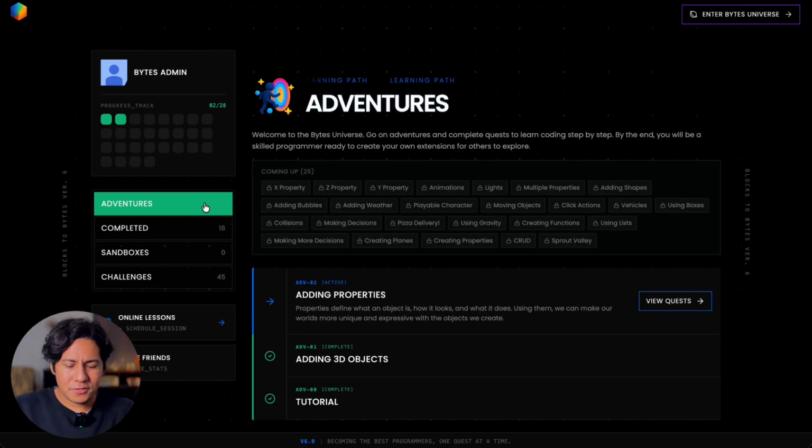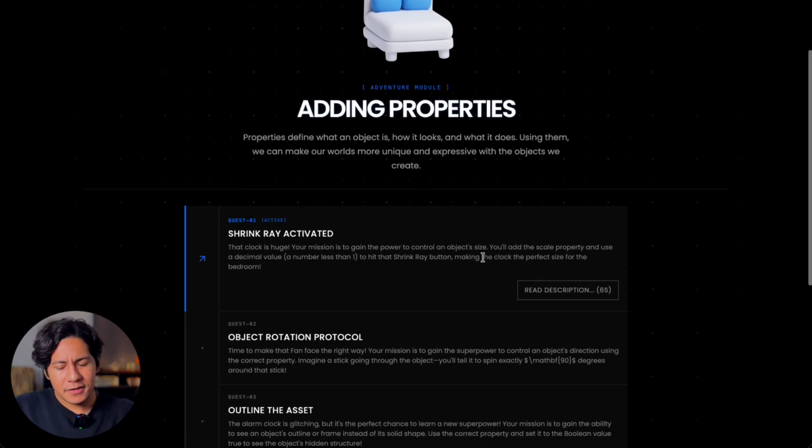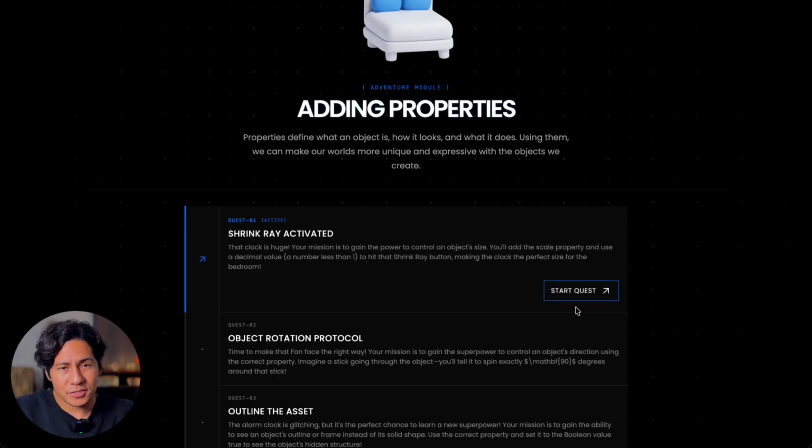Okay, so let's go back to adventures and let's go to adding properties. And now I also added this small little detail that it doesn't let you actually go into the quest unless you read the description. So it's gonna lock that button for 10 seconds because we wanna encourage the student to read what this is all about. For example, here, adding properties, it says, properties define what an object is, how it looks, and what it does.